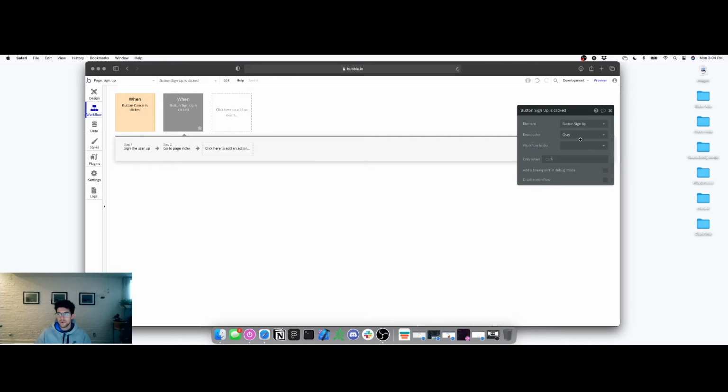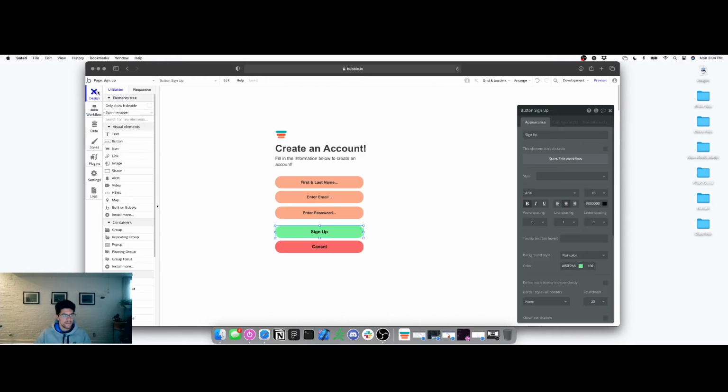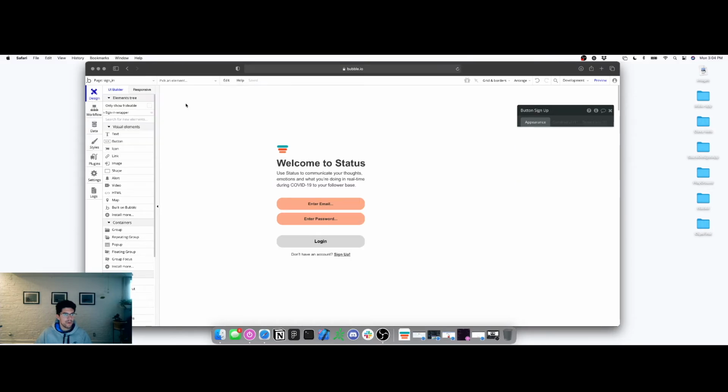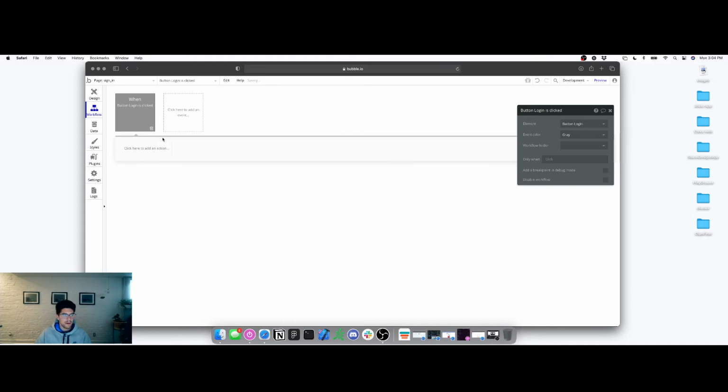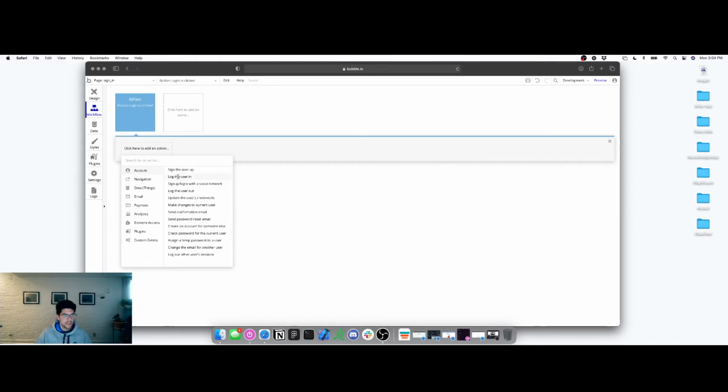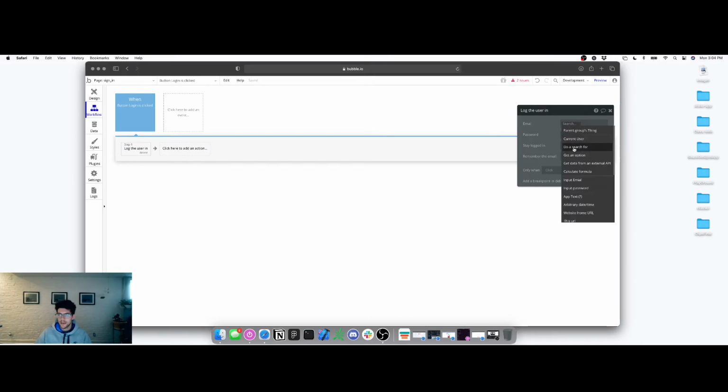So again, this is more of a data feature, so we're gonna make this blue. All right, so sign up. Then after that, we're gonna go into sign in, and when we click login here, what's gonna happen? Well, login's gonna be blue, and we're gonna log the user in, and take the input email's value and the input password's value, and we're gonna remember the email.